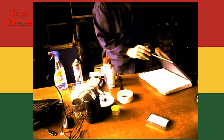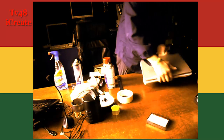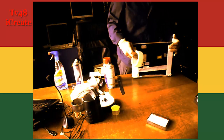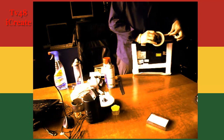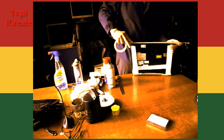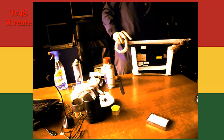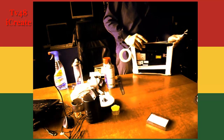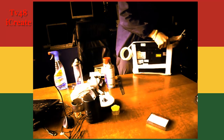Can freely paint this. We will also get to the sides, but here at the back we must also cover, because we don't want the black to become red. The black must stay black. So give it some neat, really good, so you don't see black. Push it in with your nails.